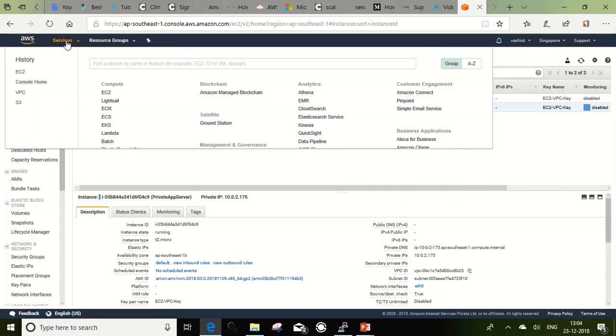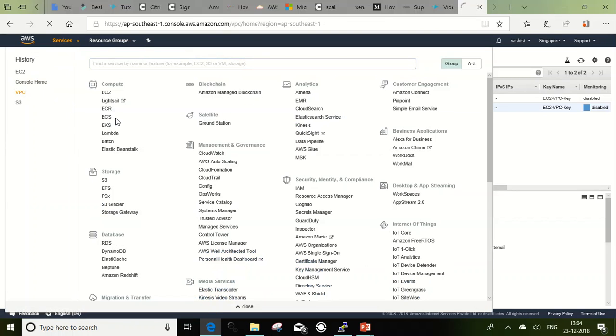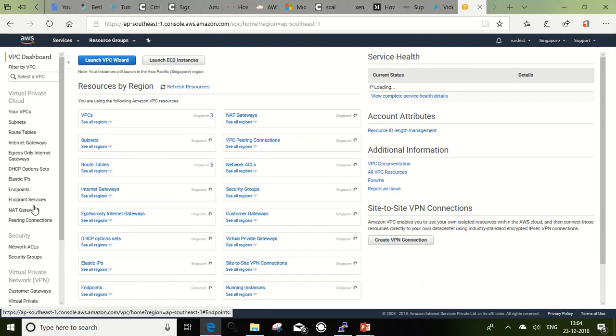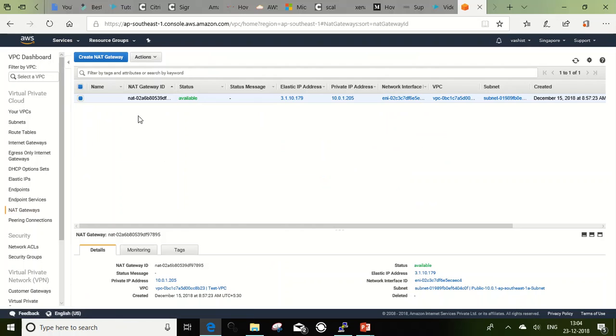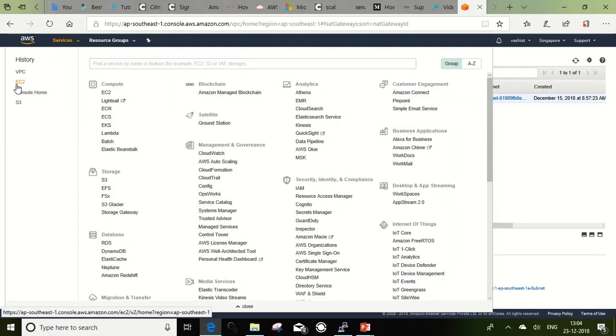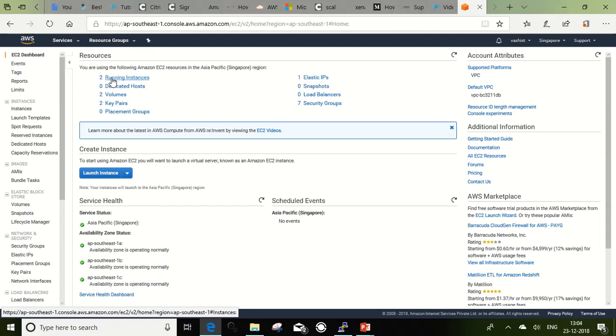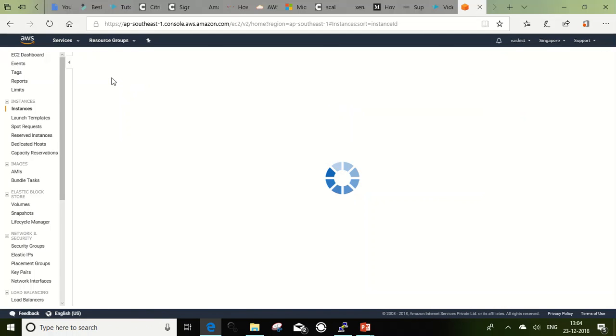Let's check it here. Go to VPC, and where is my NAT gateway? I will show you the NAT gateway here. So this is the NAT gateway I have, which was created during the previous demo. Let's go back to services, EC2, and go to the private instance which I have.